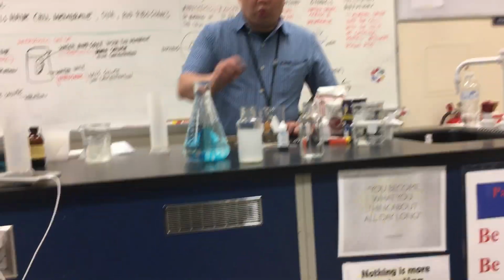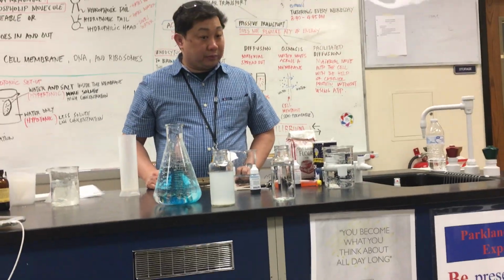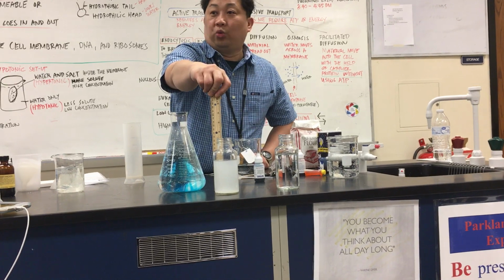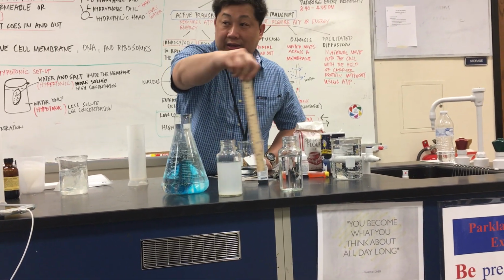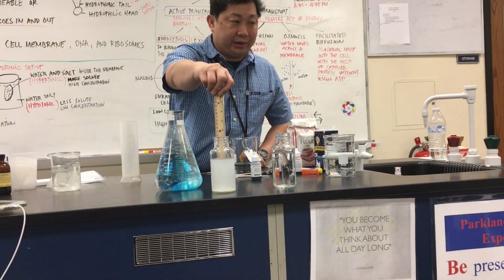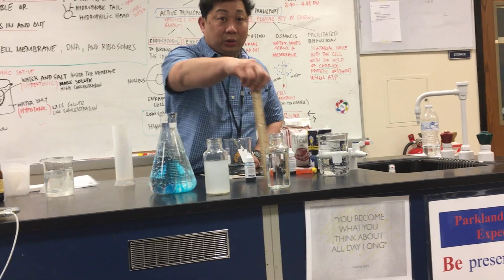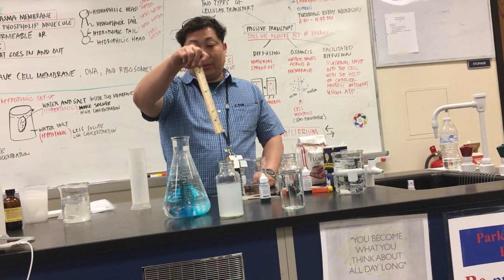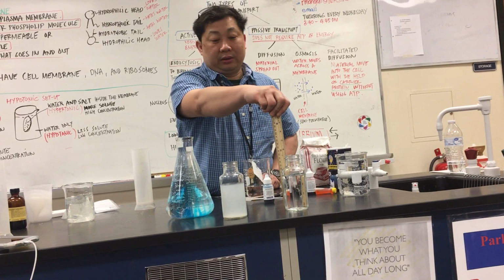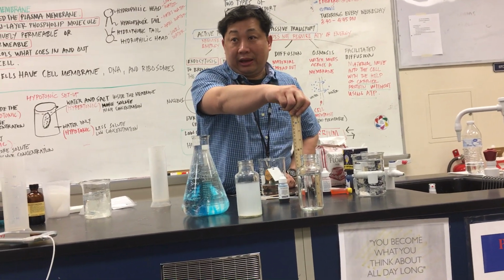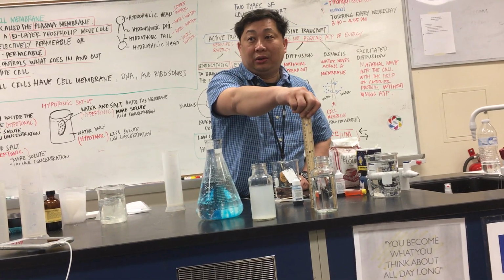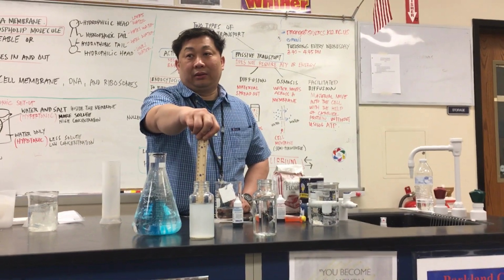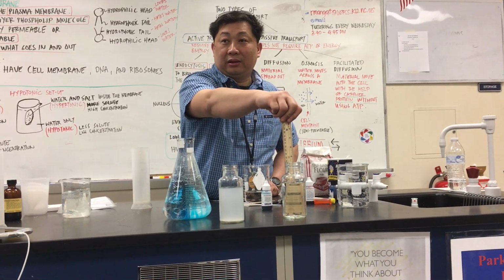Now, let me ask you, which of these two small jars has less solute? Letter A or letter B? Which has less solute? Christina, is it A or is it B? Very good. A has less solute. So that means this has more solute. Okay? Now, tell me, Alex, which of these two jars is hypotonic? Is it letter A, the one with less solute, or is it letter B, the one with more solute? Which is the hypotonic? A or B?